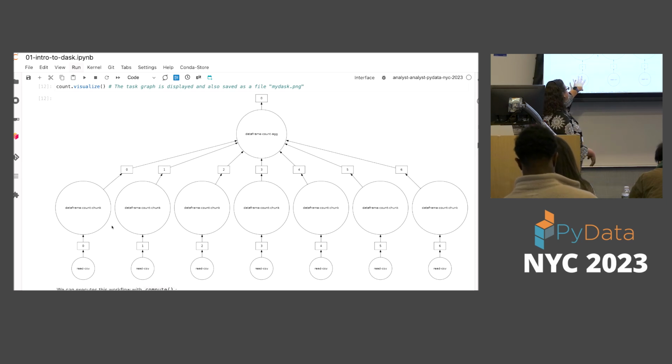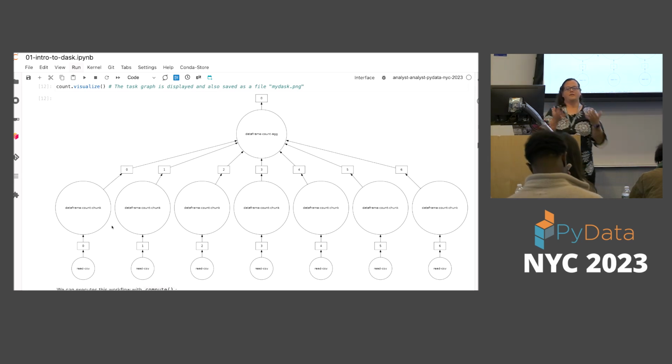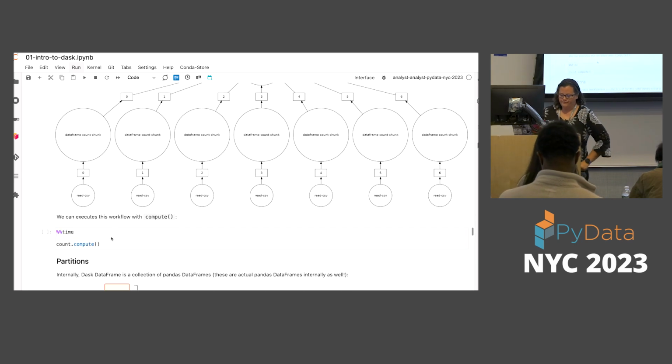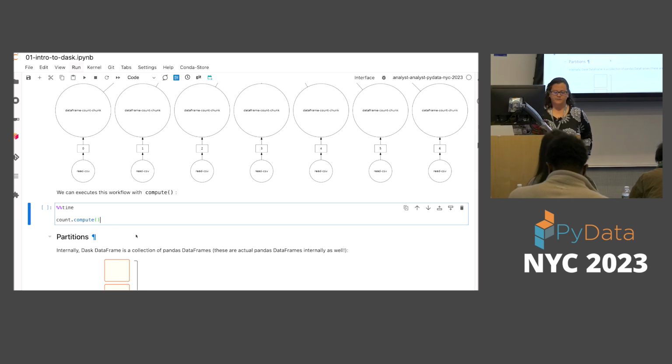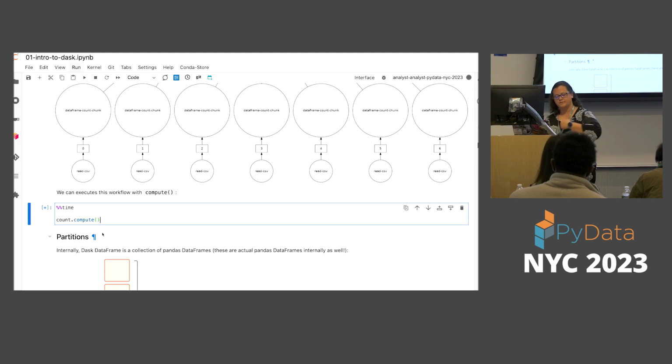Starting from each individual chunk, it's going to take that chunk and get the count for that piece of data, and do that for each partition. Then all of those will be aggregated together, and it will return to me. Again, it's not going to do anything until I call compute. Once I call compute, it's actually going to run the computation.